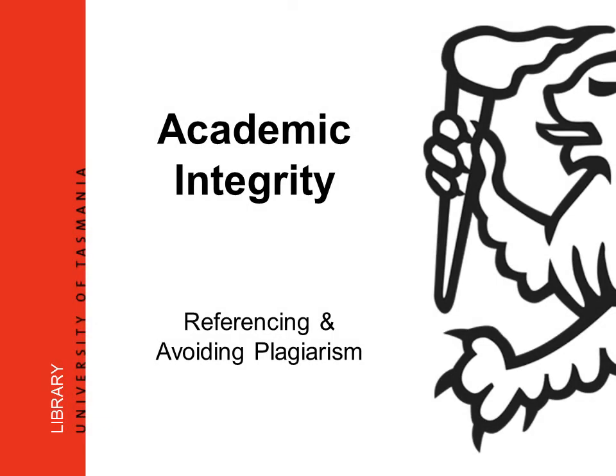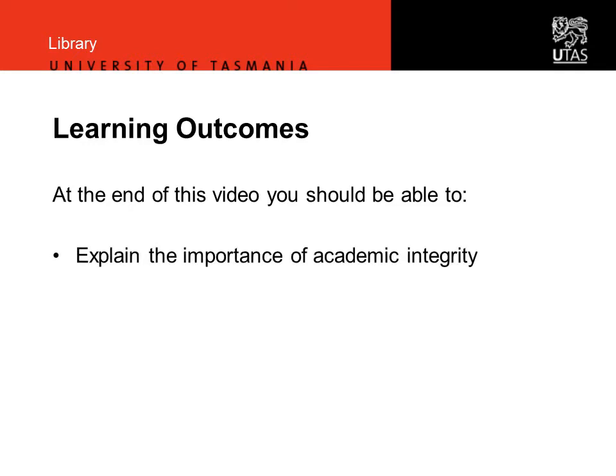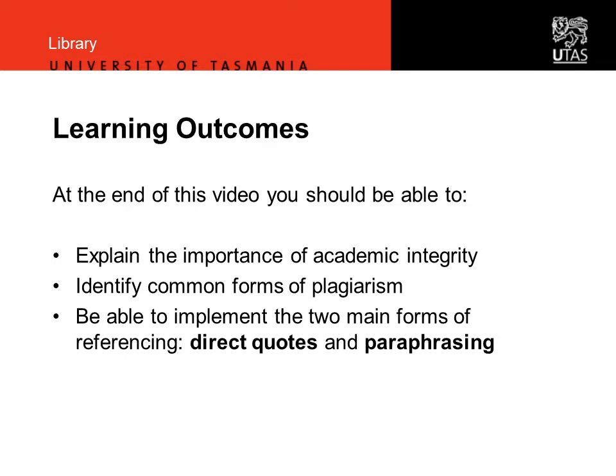Hi, this short video will give you an overview of why referencing is important and how you can avoid plagiarism. At the end of this video, you should be able to explain the importance of academic integrity, identify common forms of plagiarism, and be able to implement the two main forms of referencing, direct quotes and paraphrasing.